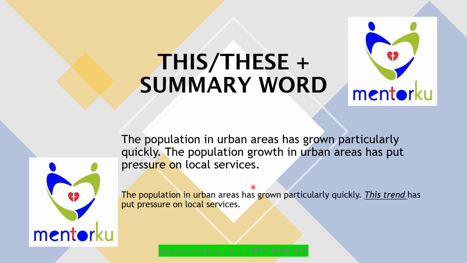Population in urban areas has grown particularly quickly. Now, this trend has put pressure on local services. So we use this since it is singular, population growth, and then what we call this one, population growth in urban areas, we can replace it with trend. So just say this trend has put pressure on local services. And that's the third one, this or these plus summary word.